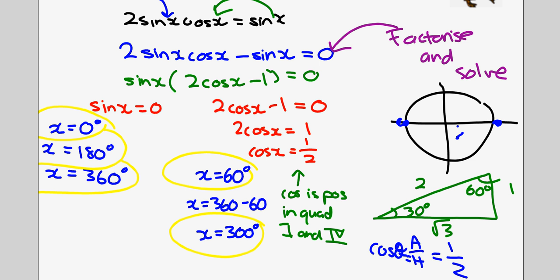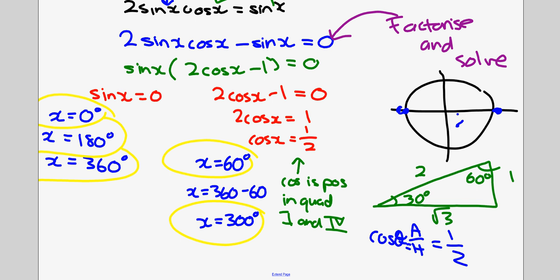Confusing, hey? Starting to get a bit more in depth. So what do you mean there are only 2? Because notice that the cos, when you solve this, you got positive a half. So it's only 2 quadrants where cos is positive. Because the question was defined as being all 4 quads, but we don't work out any answers for these 2 quads because cos would have been negative a half in those ones. So that's why we had to be critical and only have a quad 1 answer and a quad 4 answer. So feel free to write lots of other little questions for that.